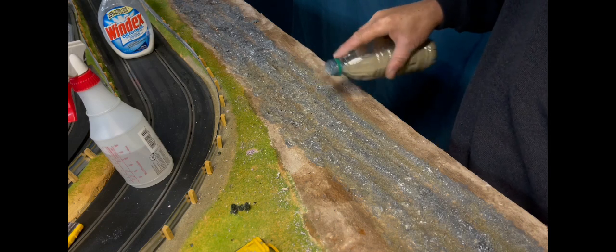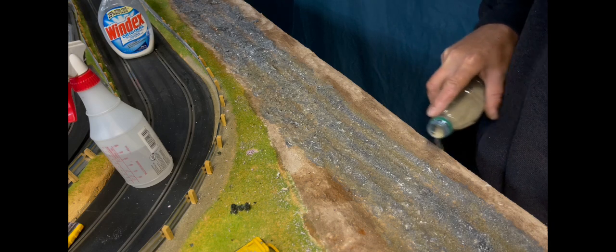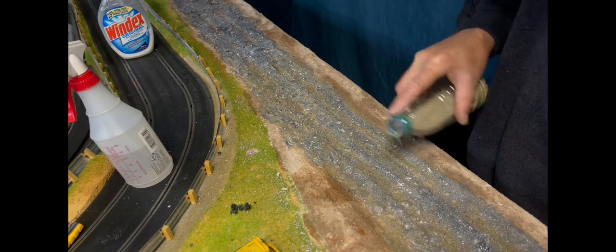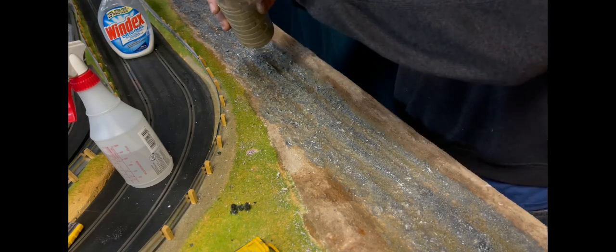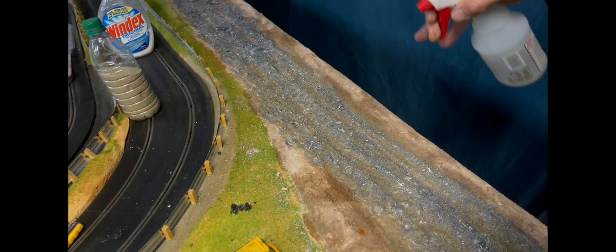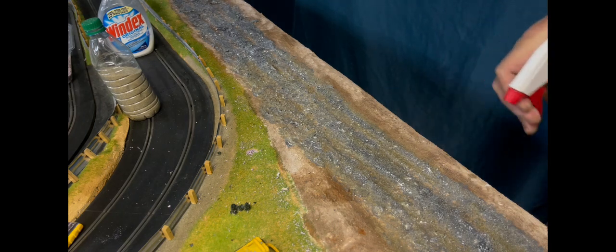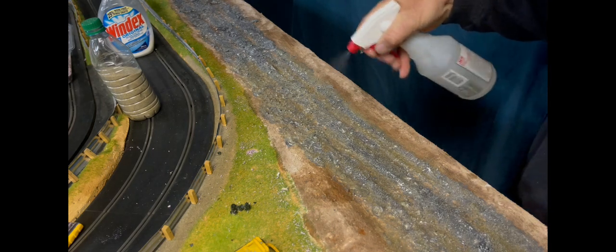Once we get that and you're happy with what your look is on it, I think that's starting to look pretty good. Now we come back over the top with some isopropyl alcohol and we go ahead and spray this, and it will seal it down for us.